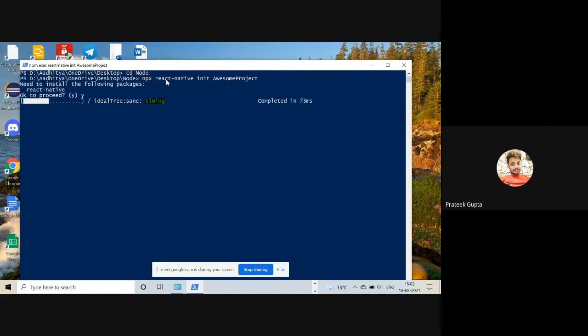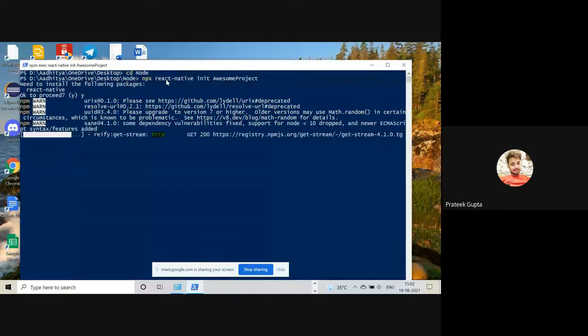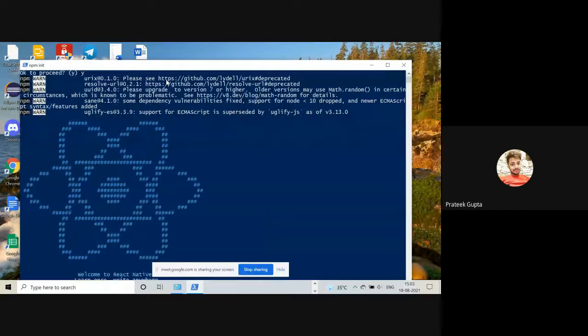Are you guys able to follow? Is anyone facing any issue with environment variables? Do let me know, because if you have any issues with the environment setup, do clear them today itself so that from tomorrow we can directly start the hands-on. We don't want to waste time tomorrow setting up the environment.